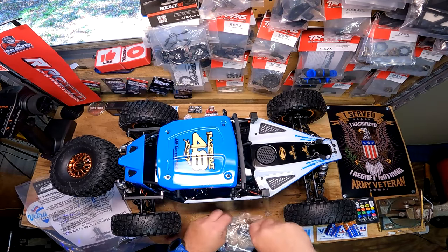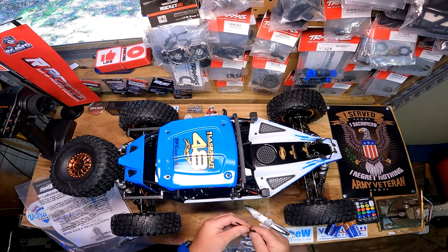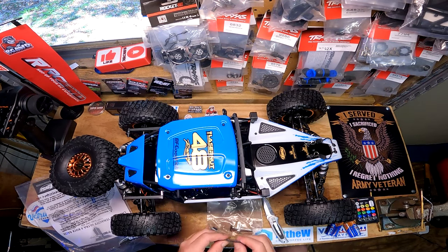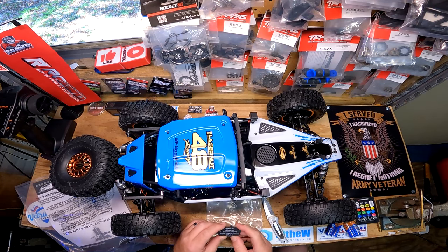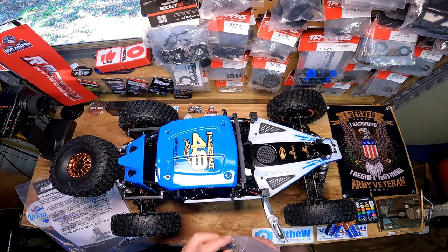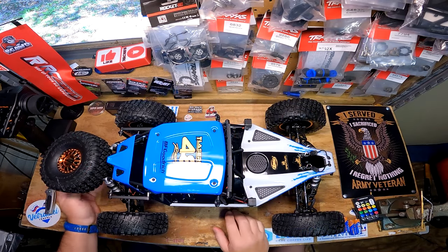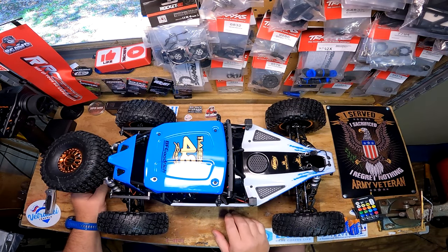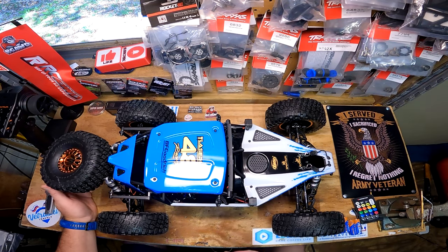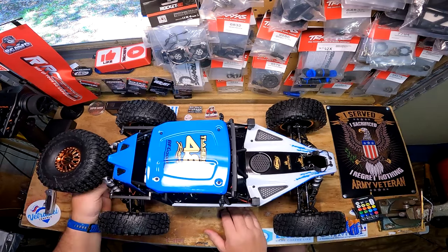Curious what this is. Looks like we have an antenna cap for some reason. Got a Fallenus at Lasernut Racing, I guess it's like a keychain. Got a speed pinion and some tools. I'm not going to go too much into this. It's been out for a while. They had just a really nice sale on it, like $200 off. And I thought this was just such a cool looking design. I was like, why not?